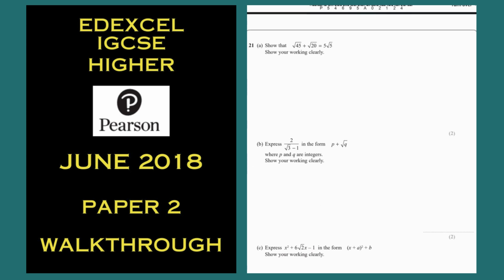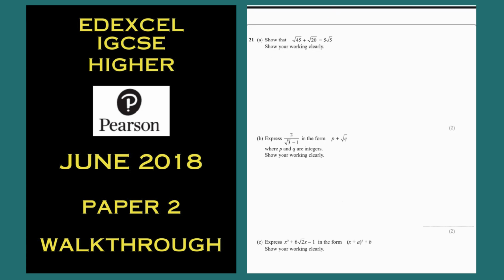21, some surds, but it's with all its show stuff, its meaning. Put your calc away, don't be daft. So, root of 45, the biggest square number that goes into 45 is 9. The biggest square number that goes into 20 is 4. And these are what simplify, because without a calc, you know what the root of 9 is. You know what the root of 4 is. And you're there, aren't you? But it is worth tidying it up, finishing it off.